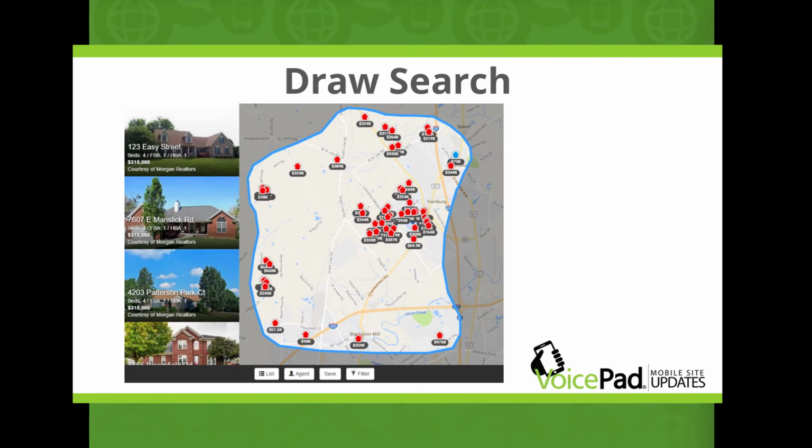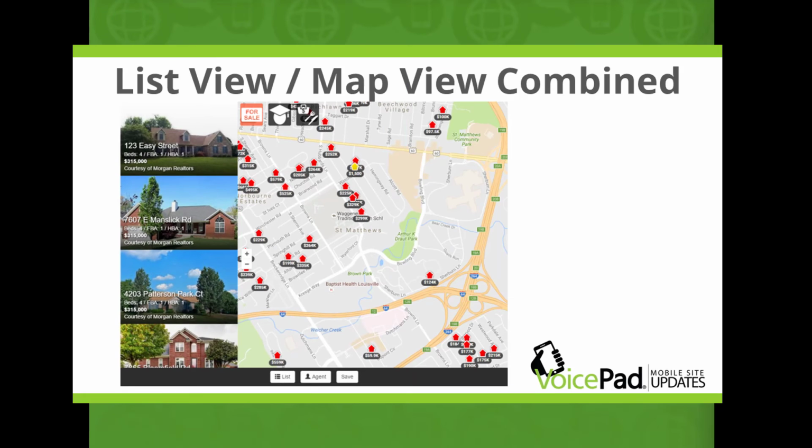The next option that we hear a lot about, and this tool set has really just become available on mobile web. It's always been something that you see on mobile apps, and what we're going to have is a draw feature. You'll be able to draw the area on a map, and then once that's outlined, you'll be able to see the listings, and you'll also be able to filter them from there. That's coming very soon. When you're on a tablet, for example, you'll be able to see the map and the list view at the same time. That too was a feature that you're probably used to seeing on mobile applications.